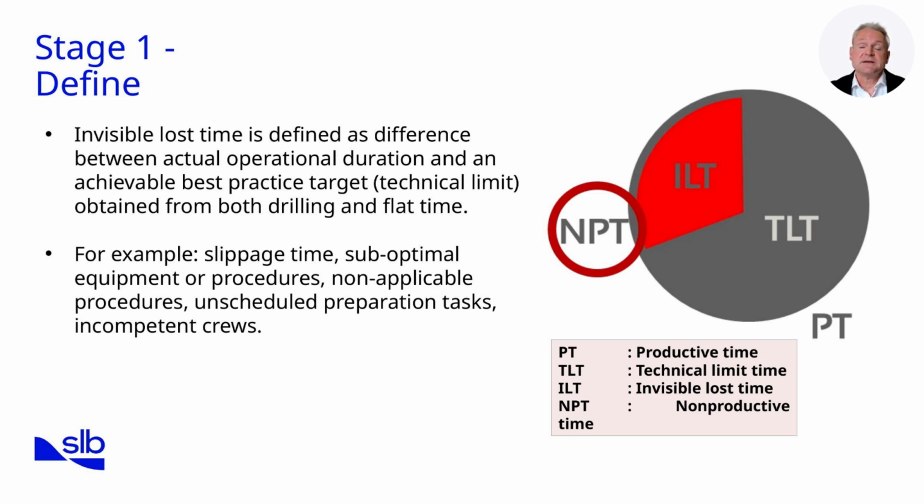It's described as invisible because it doesn't appear in conventional daily or morning reports. Unlike non-productive time, or NPT, which is recorded and classified separately, ILT is hidden within what is still reported as productive time. The objective of this methodology is not only to prevent traditional NPT, but also to make productive time truly more productive by systematically eliminating ILT and meeting performance targets.